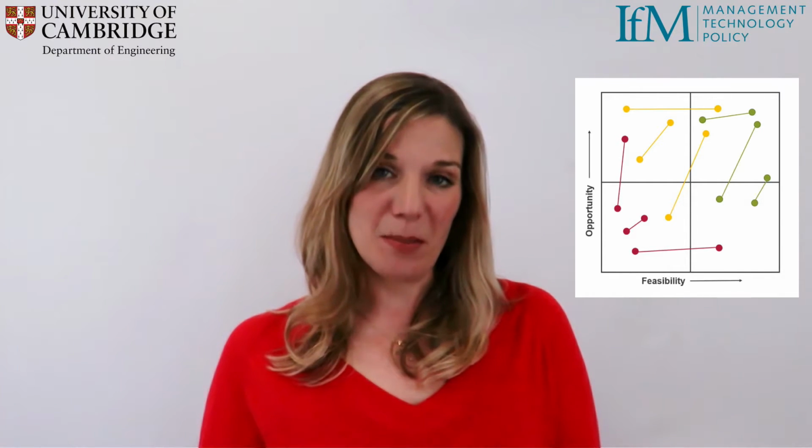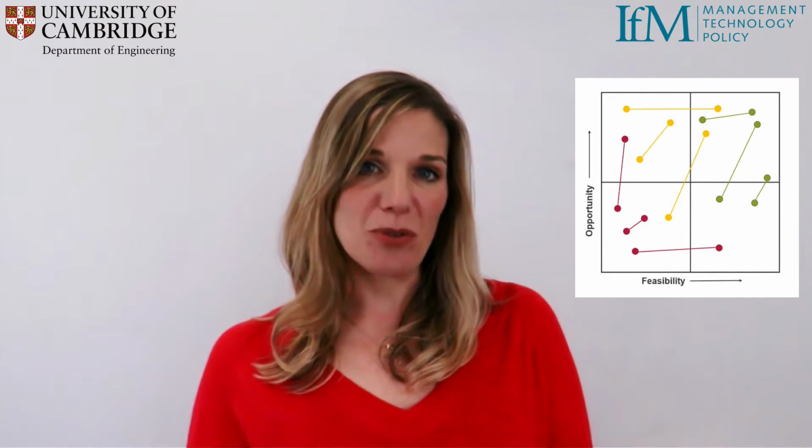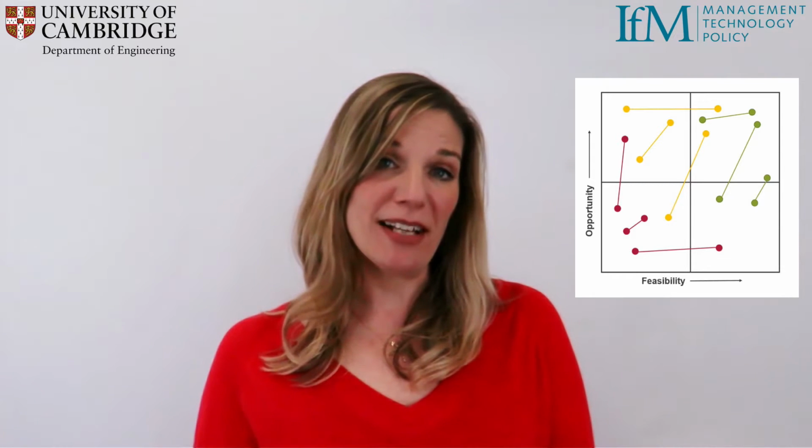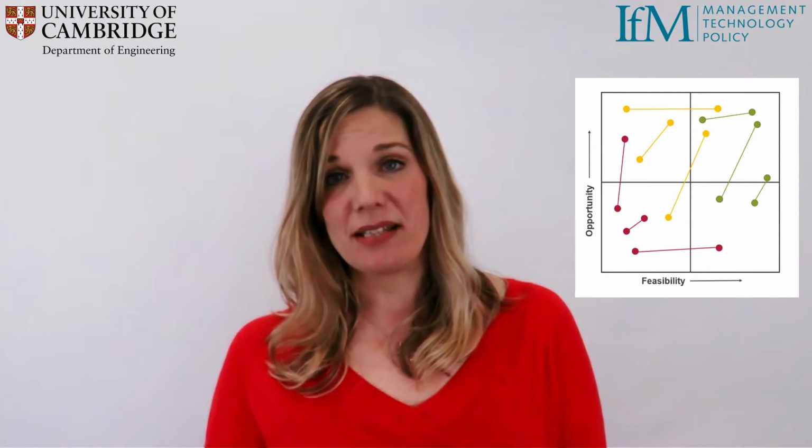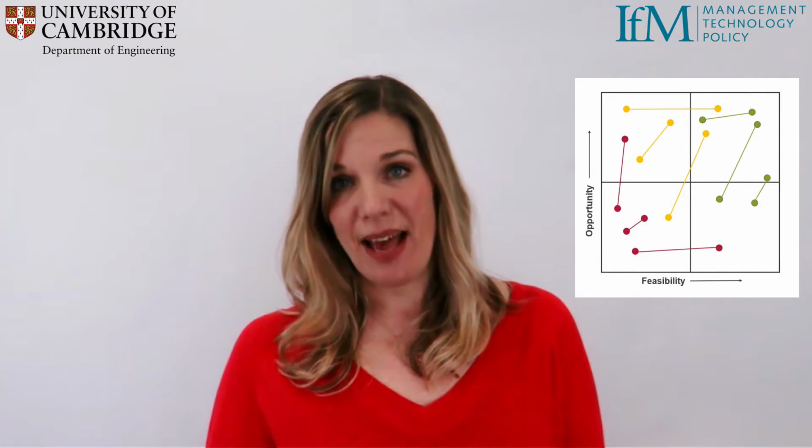The IFM approach uses a scoring method to help evaluate projects on two basic scales, opportunity and feasibility. In this approach, opportunity can be thought of as a rough assessment of the value that may result from a project, while feasibility represents the investment that might be required to make it happen.